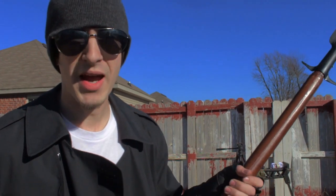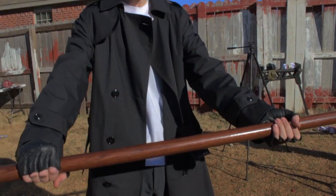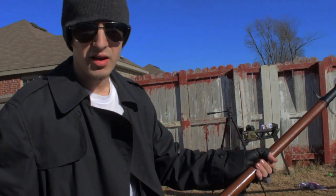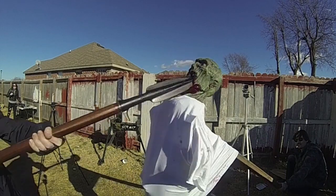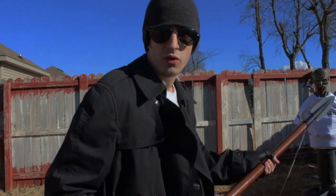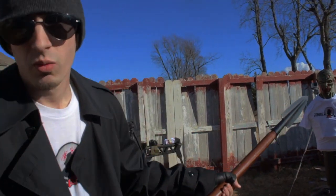All right, before I show you how to throw it, I'm going to show you how to thrust it, since that's your main attack with this weapon. First, you're going to hold it a little farther than shoulder-width apart, about in the middle of the spear, and you're going to anchor your right arm to your hip. That way, whenever you step forward, you're using your body weight instead of your arm strength to thrust. Step into it whenever you thrust, and don't thrust with your arm so much until you get there. Whenever you make contact, push forward with all you've got.